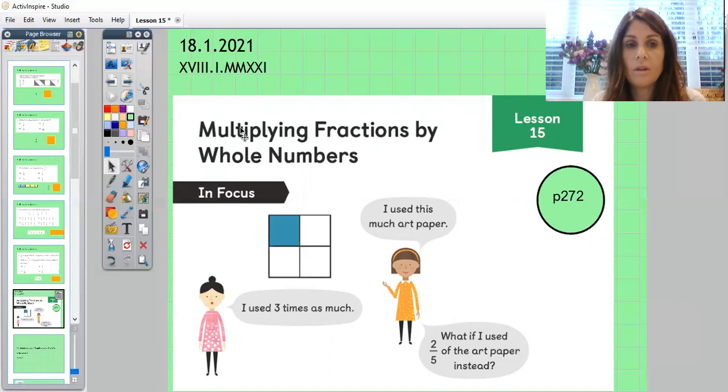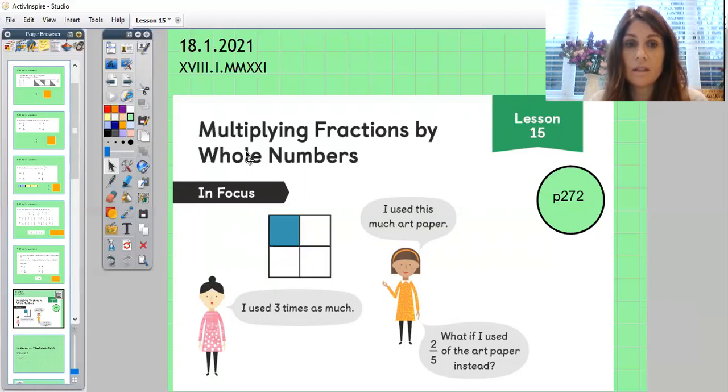Okay, so we are moving on to multiplying fractions. Now it's not as scary as it seems, I promise. I'm going to show you a way to do it that some of you will remember doing already, but if you follow the rule, if you follow the way that we do it, it's actually quite simple.